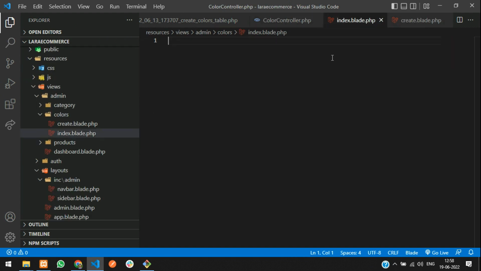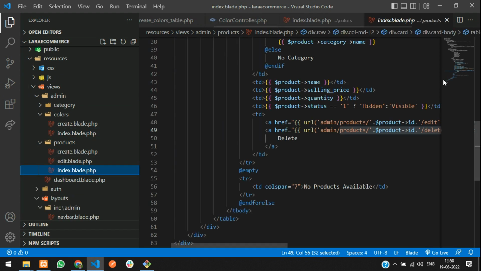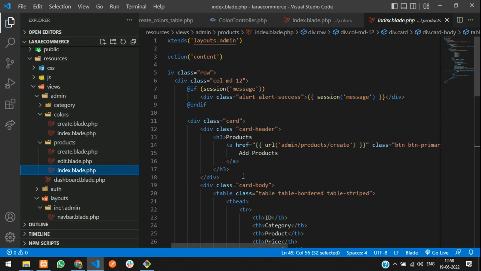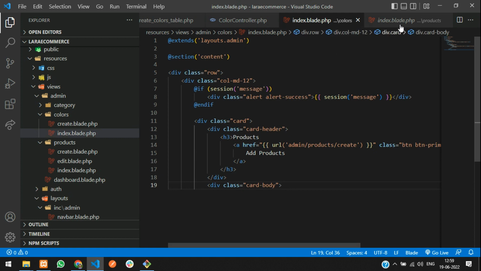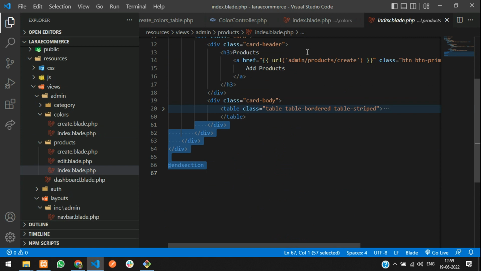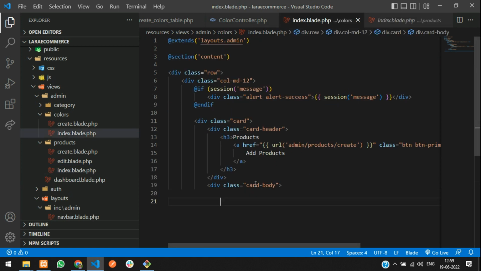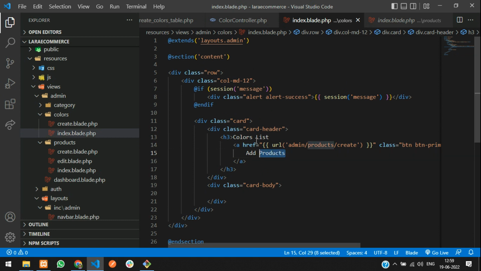Now let's get back to our color controller, and you can see it's linked to the index page. So let's go back to our color index page, and we need to extend the layouts. Let us copy from our product view itself. Let's move to the top, and here we copy from the card body design, copy and paste, and we don't need to end it. Simply copy and end the tags with the section. All set. Now over here, let's write colors list and add color.